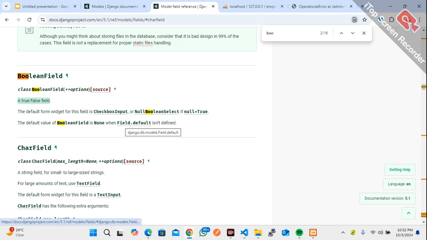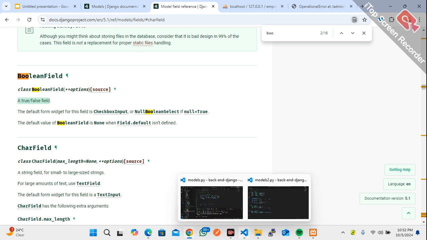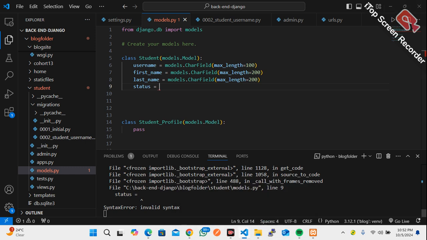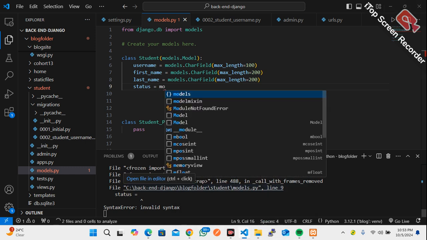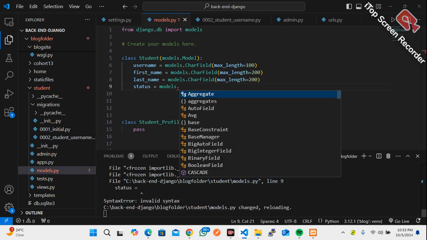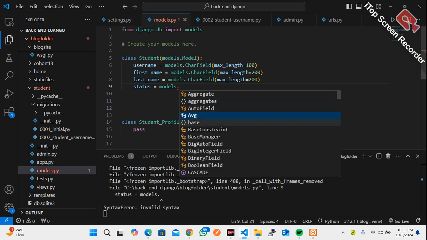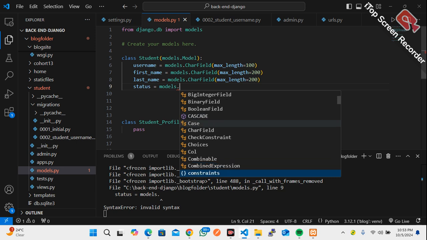So we are going to set the student to be active, right? But if we want to turn the student back to inactive, we can do that. So I can call models dot. When you put dot, you can see different kinds of fields here. You scroll down, you can see different kinds of Django fields that we have, which we are going to be looking into one by one in this project that we are building.